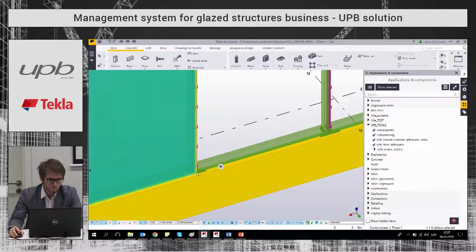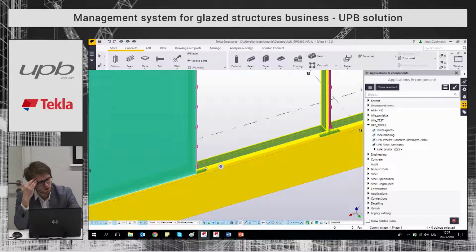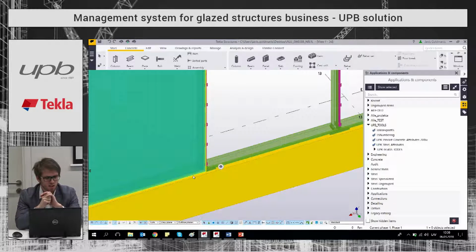For filling, we created a universal tool. Around the glass you have a perimeter of some kind of geometry. Usually it's a rectangle, but there are some weird cases where you have a non-regular shape. So we have created a universal tool where you can select any number of elements, and it will put a filling between them. For example, you have a hexagon shape. You select these six elements, and it will put a glass between them.